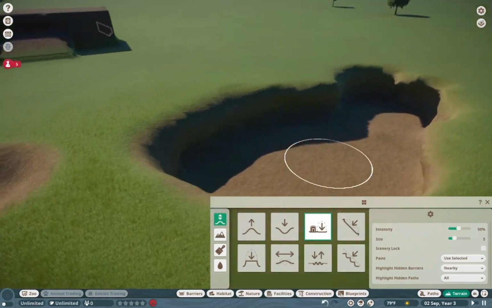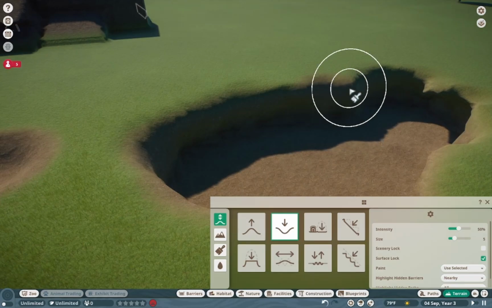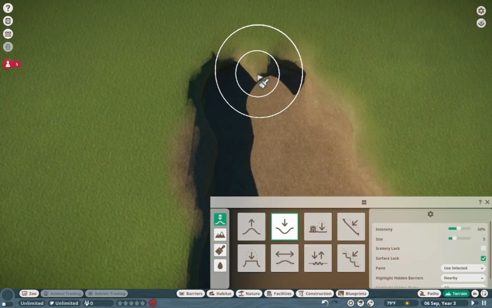And then I can come in with push, like that.